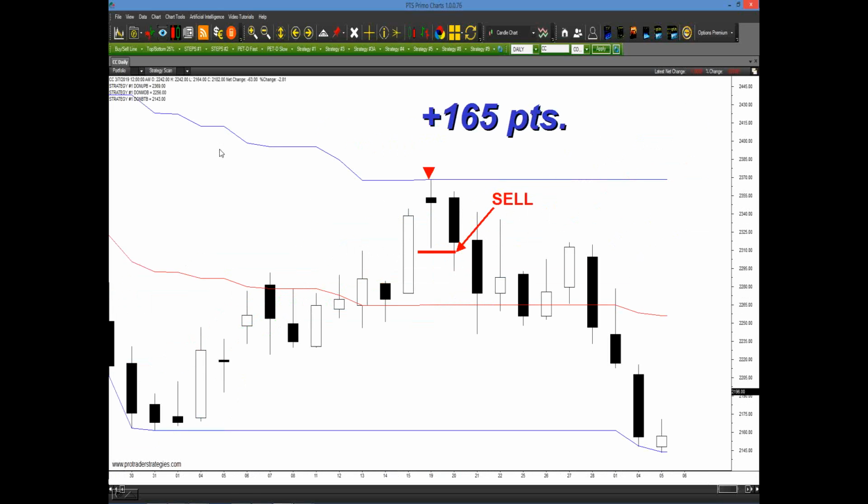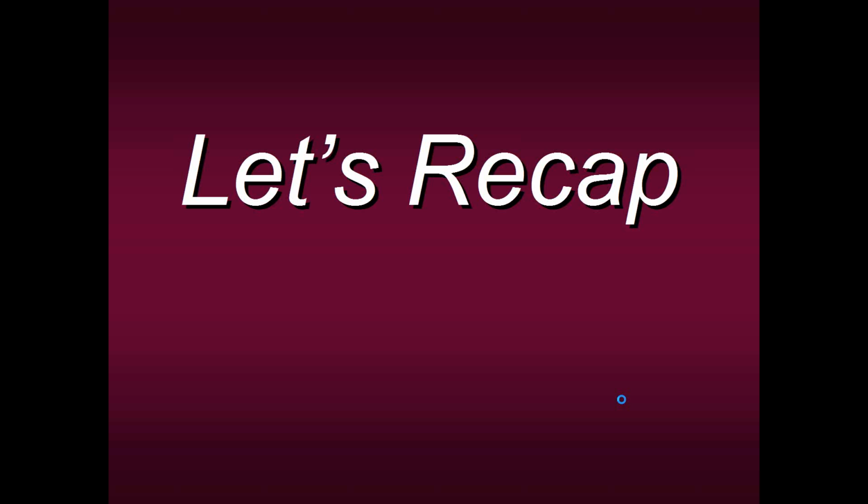Here's cocoa. Nothing changes because we're looking at cocoa. Here's the rally. Here's our first setup bar. We didn't trade below. Here's our second, and now we go short 165 points. So do you see how it really doesn't matter what you're trading? I mean, you can apply this to virtually anything.